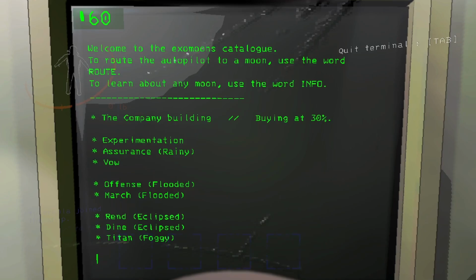Here you will see the company building and what % they're buying at. This is where you will sell all of the loot that you get from going to other planets. You have 3 days to meet the quota, and the % goes up with each day. So on the last day of your quota, they will be buying at 100%. So I recommend selling here so you get the most profit you possibly can.